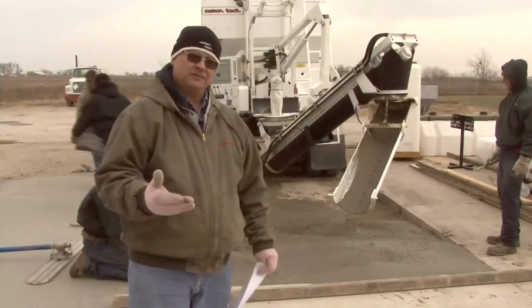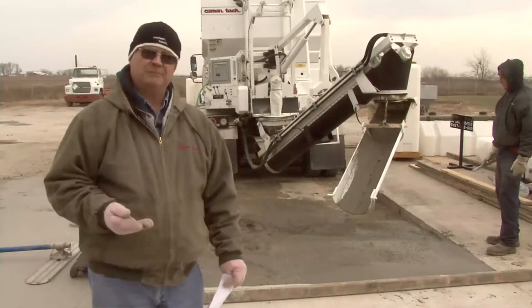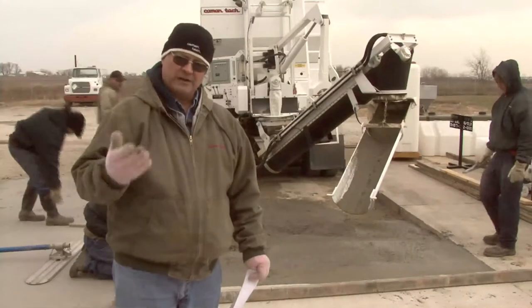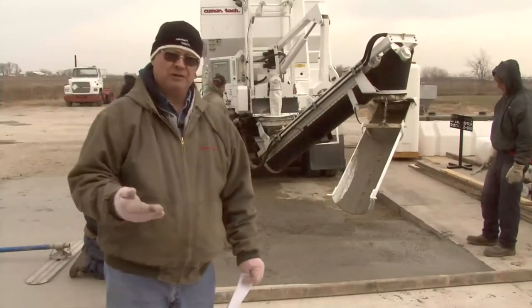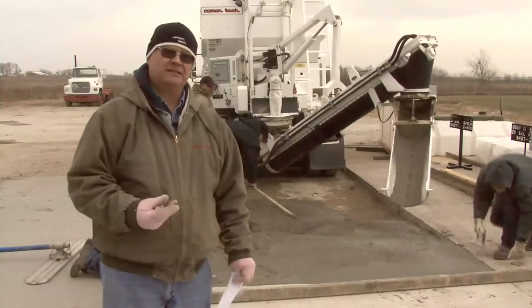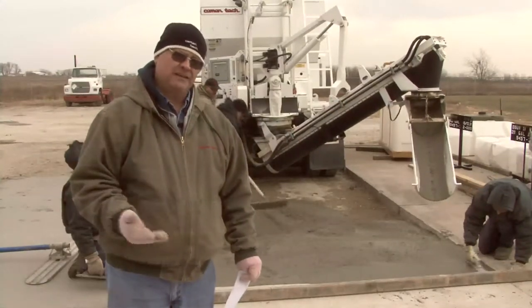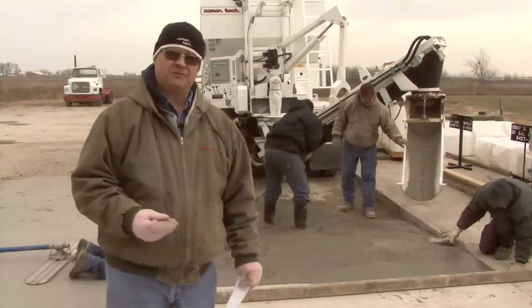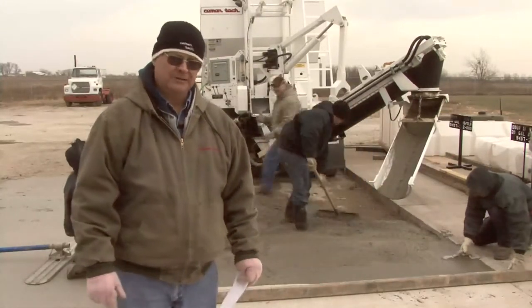One thing on this is we did not go to a lab with the materials to determine an actual mix design. We're estimating this. What we would do now is take core samples for test cylinders and get some actual test results to make sure that our mix design will create that 4,000 PSI that we're looking for.